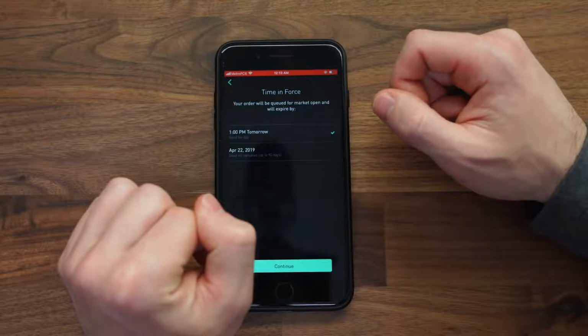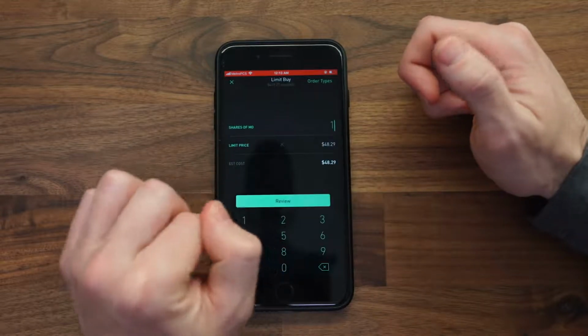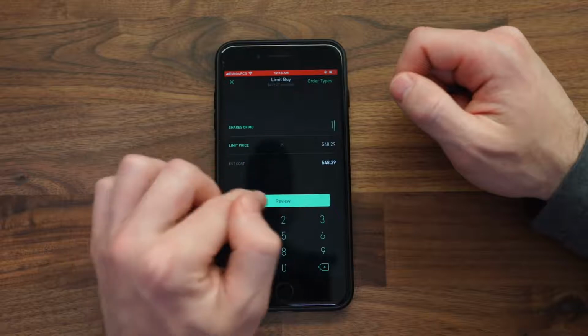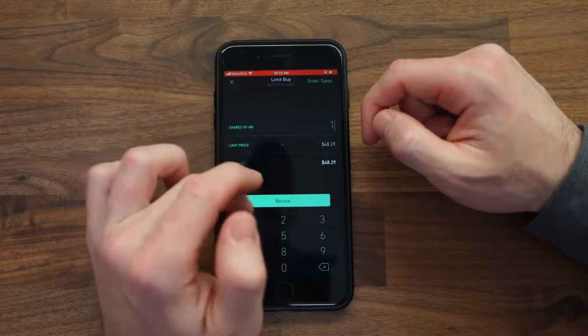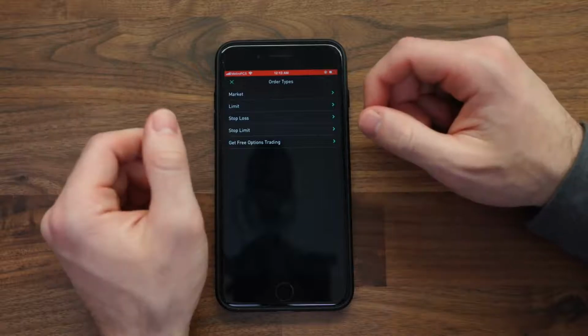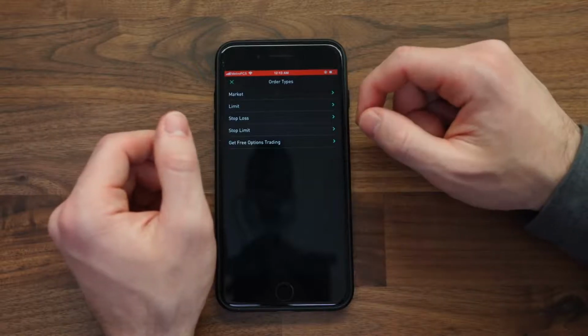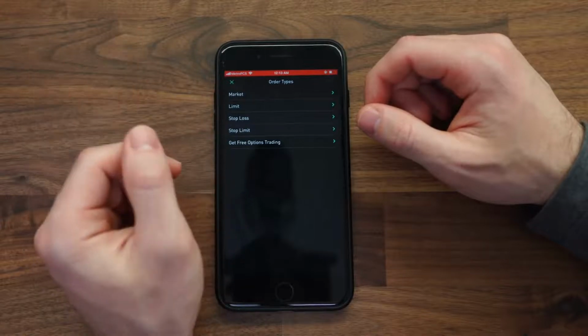While the second option has the same thing, but it's going to be pending for the next 90 days. And if it doesn't get filled at my $48.29, then it's just going to cancel. So 1 p.m. tomorrow looks good, and I'm going to hit continue. Now I am going to hit 1 and click review. And at this point, if I swipe up, I can buy it, but I have just one more thing to show you. So if I go back and I hit order types again, you'll see all the different order types, and I use limit 99% of the time, but sometimes I'm in a rush and I'll use market right there, but those are the two that I use the most.